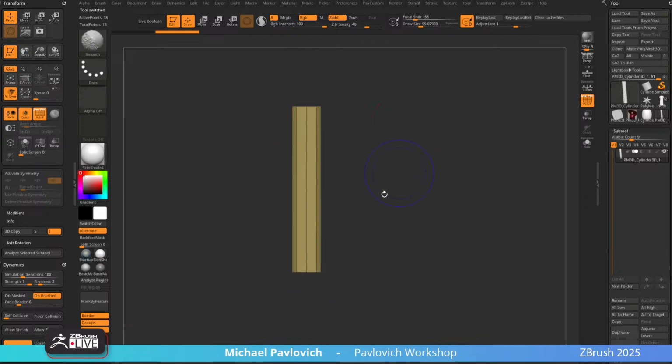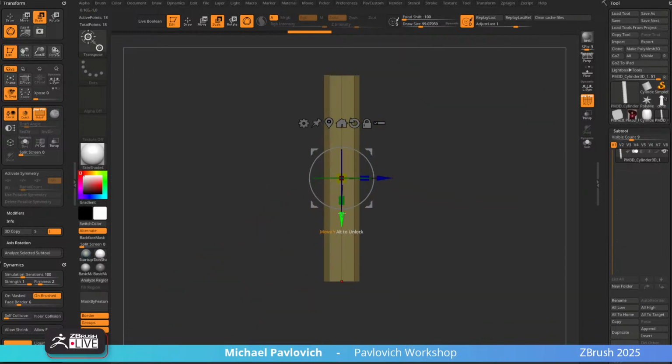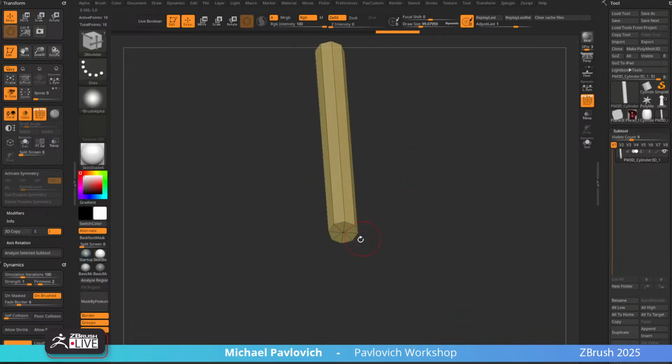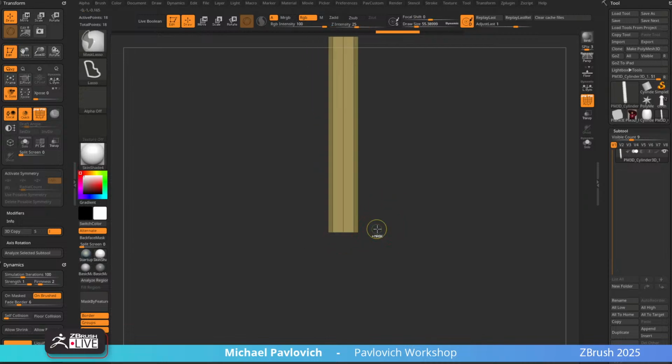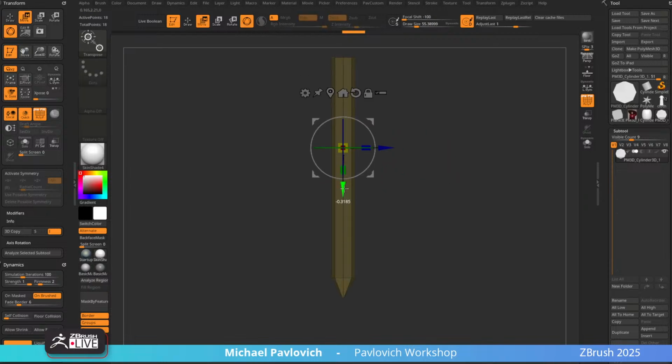And now we could say, let's move this down. I'm going to unmask that bottom part here, and then we'll move this down a little bit.